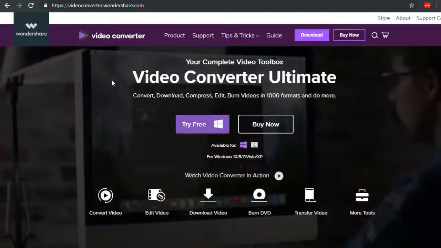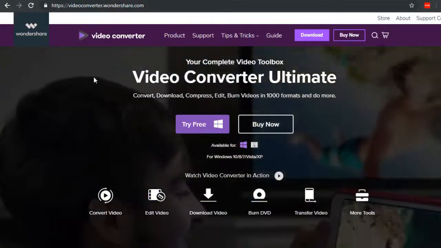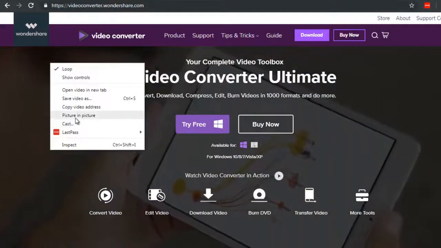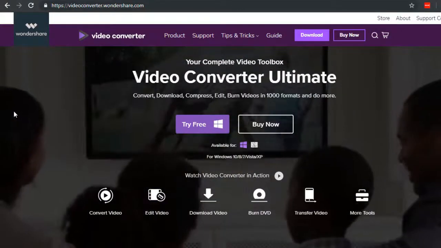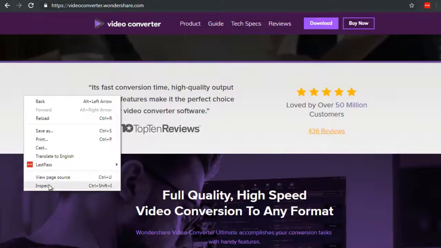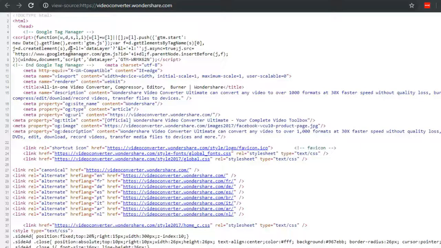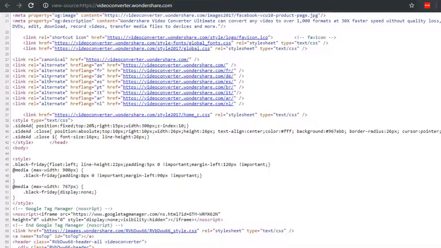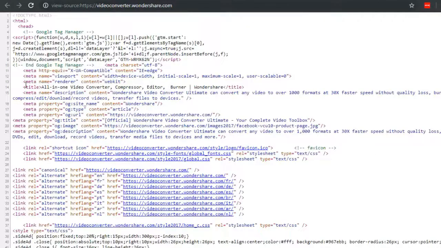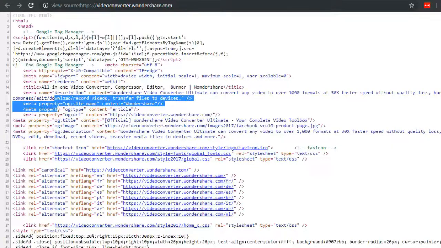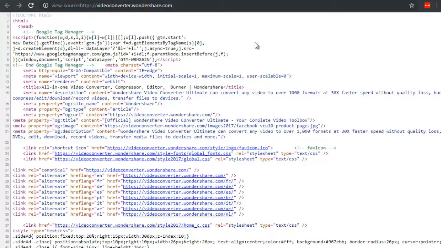It's very similar to website metadata. For example, if you right click on any website and click on View Page Source, up at the top you're going to see a lot of what we call metadata. Right here, we can see the name, the title, the description, and all that information. What that does is it tells Google essentially what your website is all about. So it's very, very similar in this case to what we're doing here.